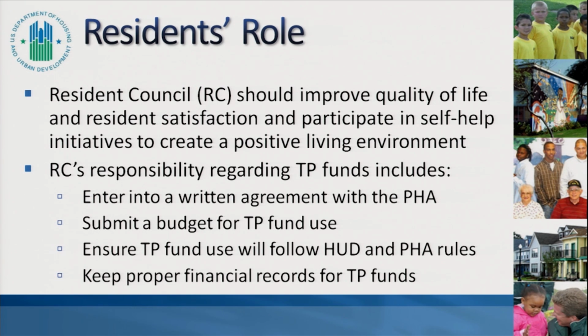For example, resident councils should enter into a written agreement with the PHA. Having a written agreement can help to minimize future disagreements. Resident councils should submit a budget to the PHA for the tenant participation fund uses that they have in mind. They should also ensure that the tenant participation fund uses are consistent with HUD and PHA rules. And the resident council should keep proper financial records for tenant participation funds.